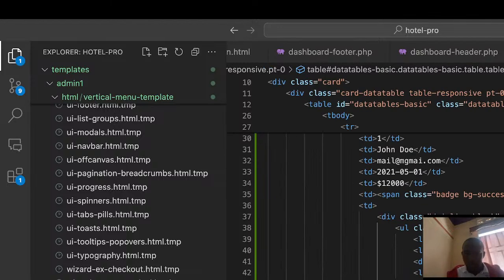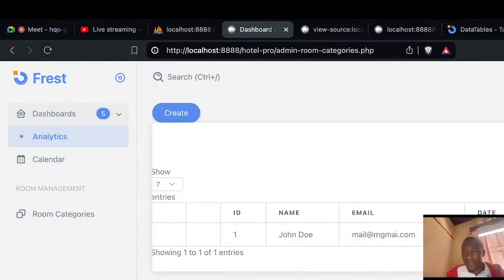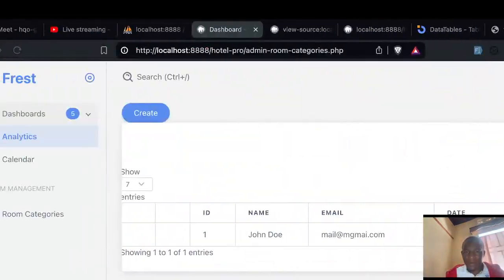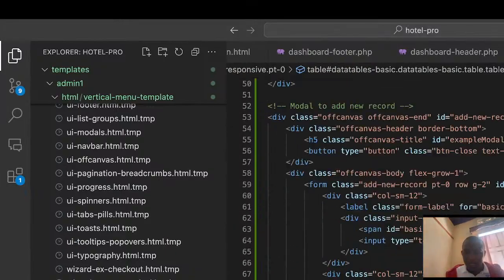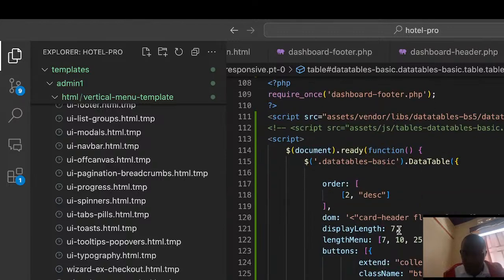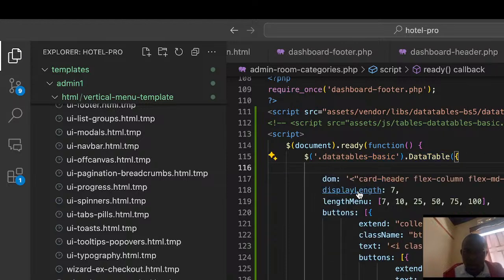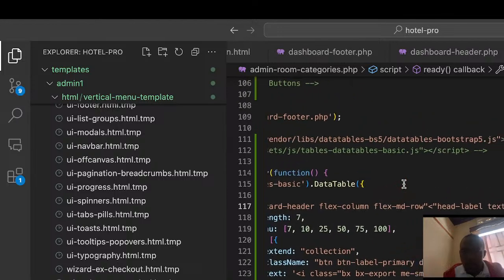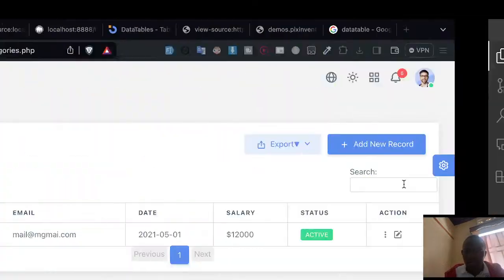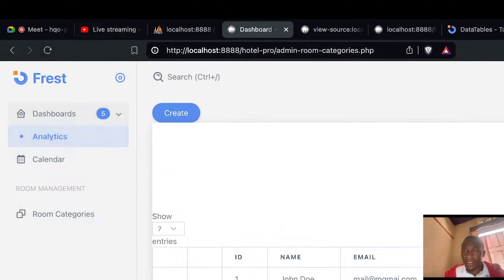I'll explain everything. Just watch out. I want first to have a template. So you have here, we can do some. Okay, so you come, let's see how better you can do it again. Let me come back here, see unnecessary things that you don't need in this JavaScript. The card, so let's remove order by, let's remove this one, DOM, this is the card, and then you add the button. Okay, this is the place where you add now the buttons, this button here. All right, I think that's it.